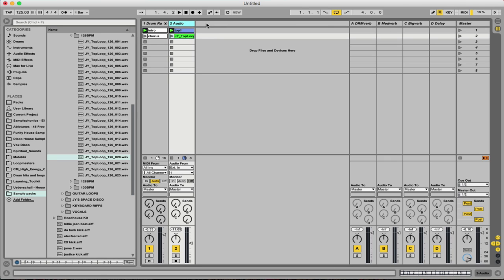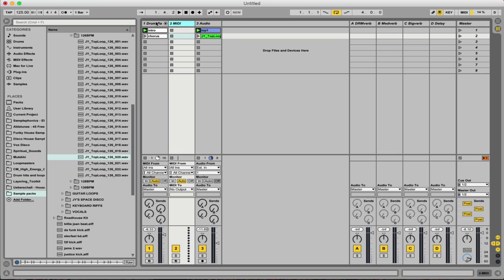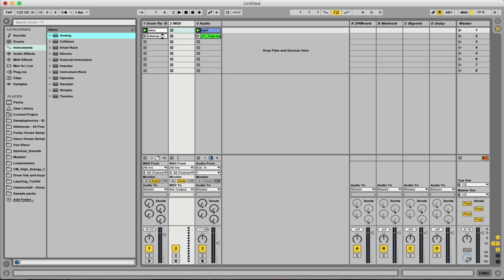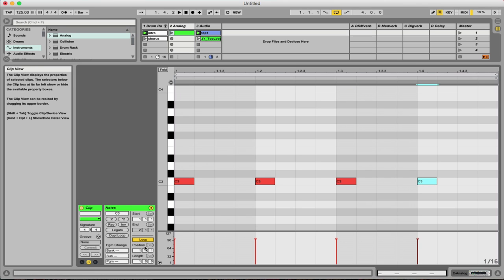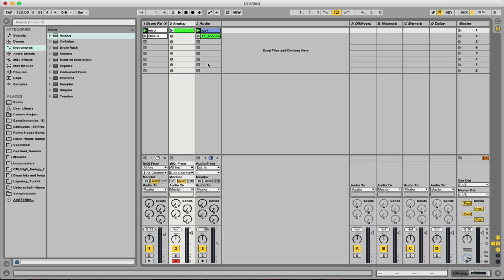Okay, first bit of sidechain compression is going to happen here, so that these two don't dominate our main efforts too much. So what we need to do, well, here's one way of doing it anyway, is create a completely new MIDI channel, and we can put any old MIDI instrument in here. So let's just whack an Analog in. And on this Analog we're going to put one note on the first beat of one bar. Make sure it's looped. Yes, good. Now, it doesn't matter what that plays, because we're going to mute it anyway.